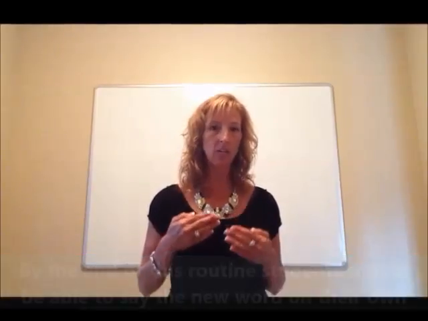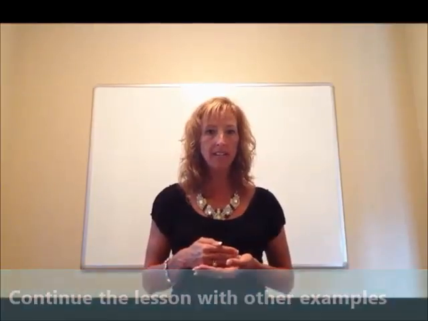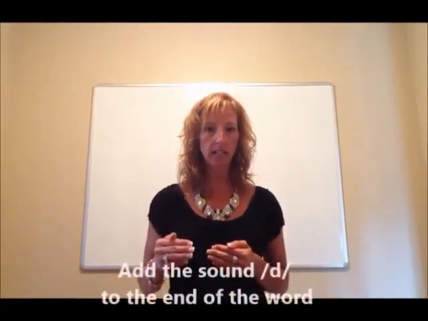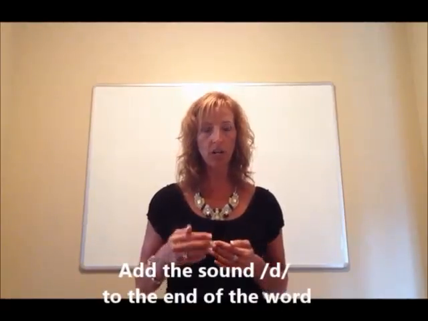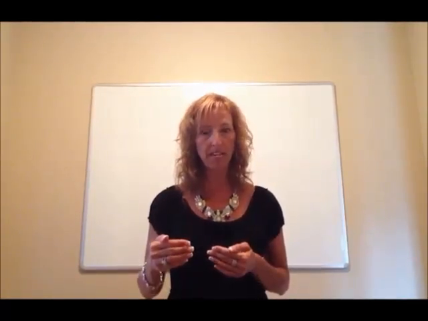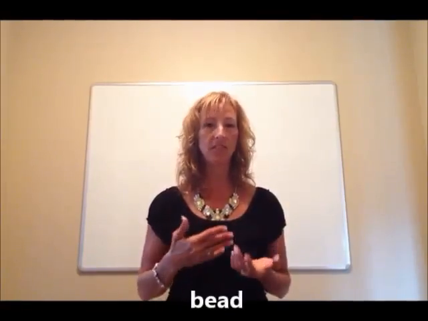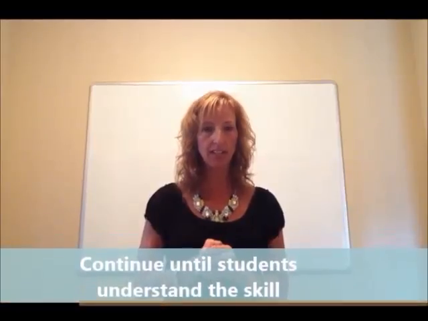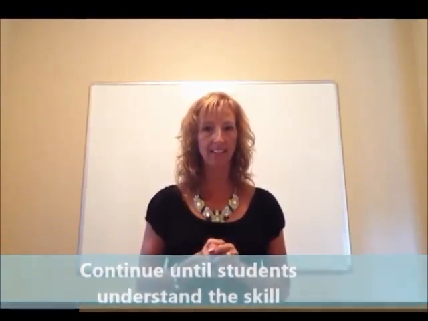And you're going to continue with a lot of other examples. We'll try one more. The word is bee. We're going to add the sound d to the end of the word. So if the first word is bee and we add the sound d to the end of that word, the word will then be bead. Continue with these examples until you understand that students understand this skill.